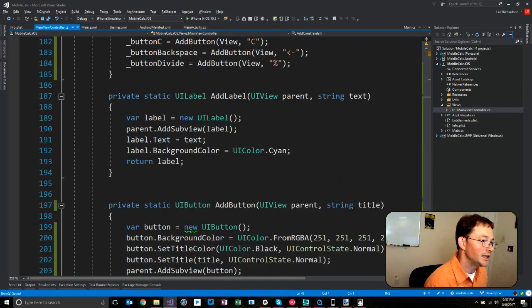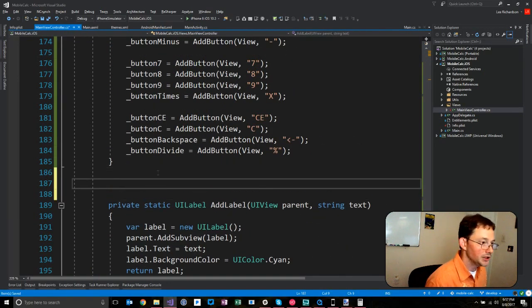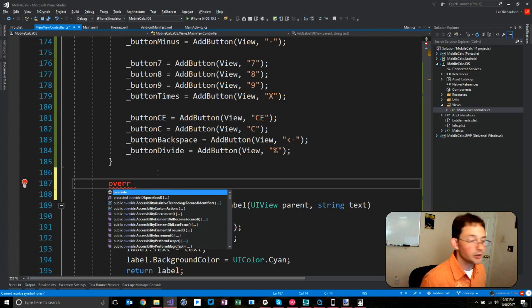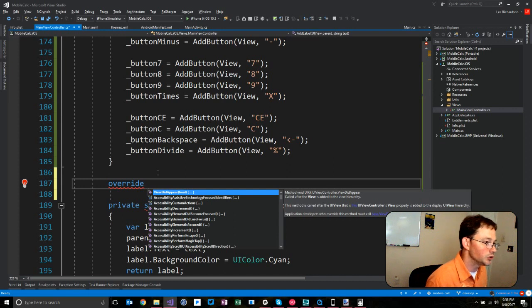The place to do it is on a method that I told you about briefly earlier. The place to hook into events is in view did appear and view did disappear. It's really tempting to do this in view did load, but like I mentioned in Android, it's really important to unsubscribe from your events. It's not as big a deal in this case, but it's still really a habit to get into. Always unsubscribe whenever you subscribe, and your memory management issues will largely disappear. That is a big takeaway that I learned over a couple years of doing Xamarin development. And it comes with other places too.